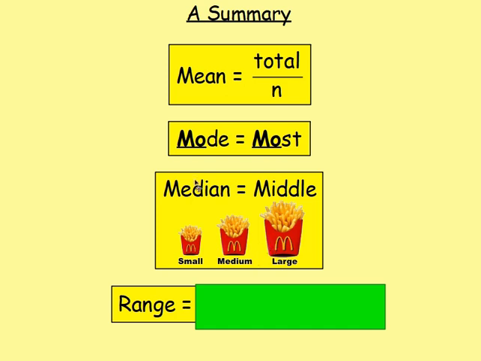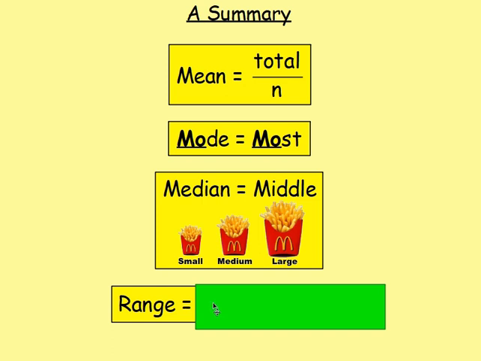The other ways I remember the others, well, for mode, it's MO. Most also starts with MO, or most often if you're thinking about the MO. And the mean, if we said that Lucas was mean, it's not very nice, and it's not very nice when you've got to add all the numbers together to get a big total. And then, what nobody likes doing, divide. So it's mean. It's not nice when you've got to add them all up to get a big number and then divide. So the mean is when you get the total divided by how many numbers you have.